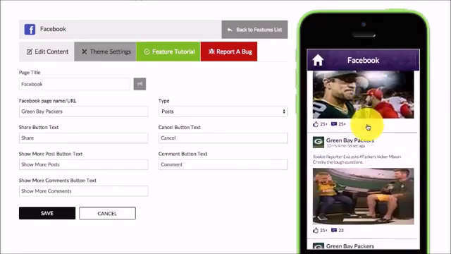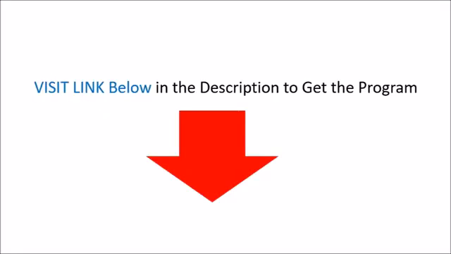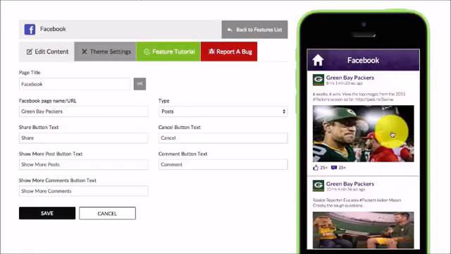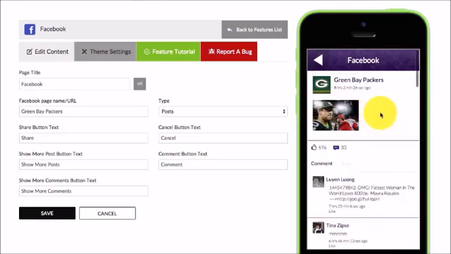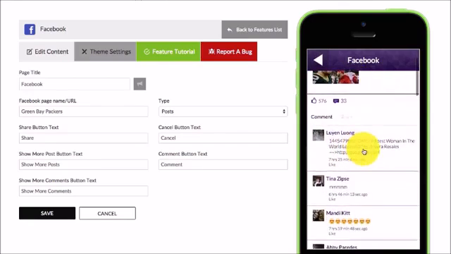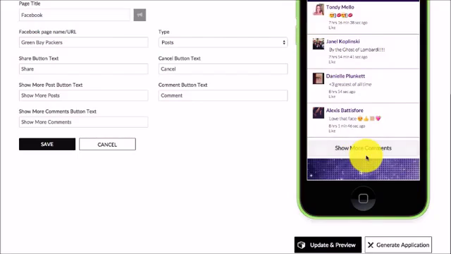And you can see here it pulls the information. What's cool is when you click on the images, they'll show up in a gallery. So if people have the app installed on their phone, they can save that image to their phone quite easily. If they click on the post, it'll actually take them to the post and they can read all the comments associated with that post. You'll see here, show more comments. So if I change this text here, it'll change it here.